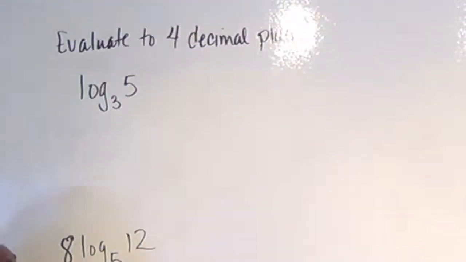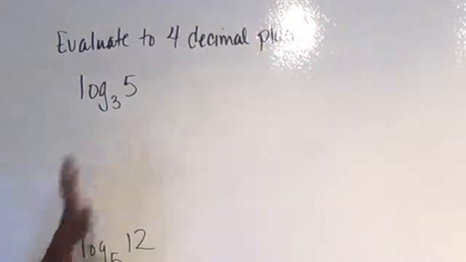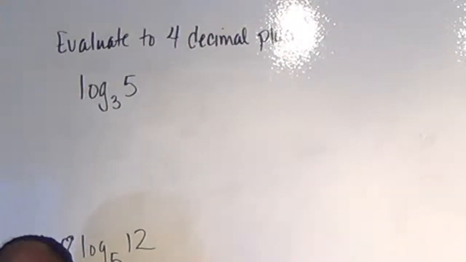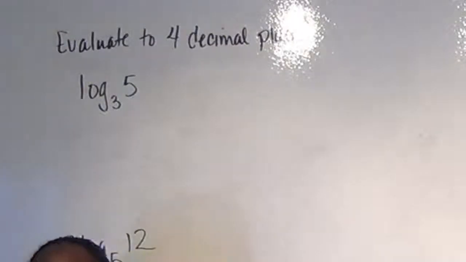Okay? So here are two examples of this. The first, so both of them we want to evaluate to 4 decimal places. And so the first one we're looking at is just log base 3 of 5. And again, the reason we need this change of base property is because right now, if we tried to put this into a calculator, almost no calculator will do this directly. Okay? There's no log base 5 button or no log base 3 button on most calculators. You will see the common log or the natural log. And so that's why I said in our change of base property, we're usually going to want to pick base e or base 10.